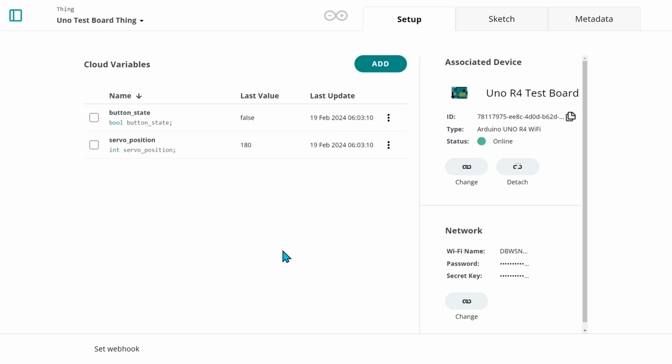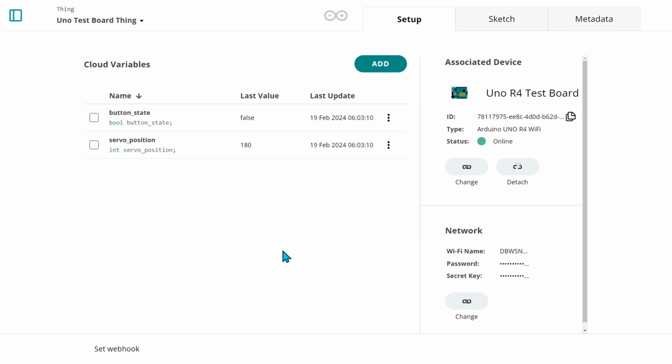We now have two devices, the ESP32 device and the Arduino Uno R4. And we've already seen that we can use one dashboard with both devices, but we can also make them communicate directly. And we do that by synchronizing their variables. Now in order to do that, we need cloud variables that are of the same type. So you can only synchronize a Boolean with a Boolean or an integer with an integer, etc.